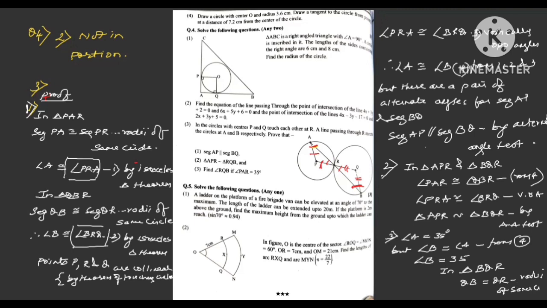That means this triangle is an isosceles triangle. Therefore, I'm going to rub this off and write it on the top portion, and I'll write it in yellow so that you can differentiate between them. QB equals QR, therefore angle B equals angle QRB, equal to 35 by the isosceles triangle theorem.